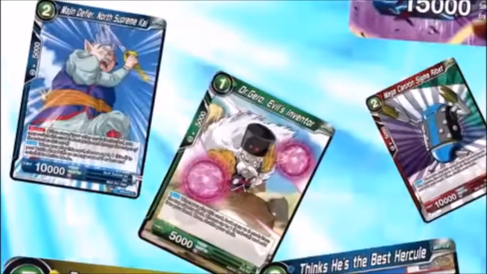Now back to my favorite archetype, androids. We've got a 1-drop Dr. Gero, Evil's Inventor. I'm so happy to have a green 1-drop specifically for androids. Granted, I love using energy boosted Majin Buu, but this is archetype specific and will probably do me a lot better than just a random draw 1. He's got 5,000 power. He's got an auto. It looks like it says, look at the top 3 cards of your deck. You probably add an android from your deck to your hand and then shuffle the rest. So it's kind of like Gawasu, but for androids. That I will run over Majin Buu any day. I've literally been asking for a good 1-drop for androids, and I got it, lo and behold.